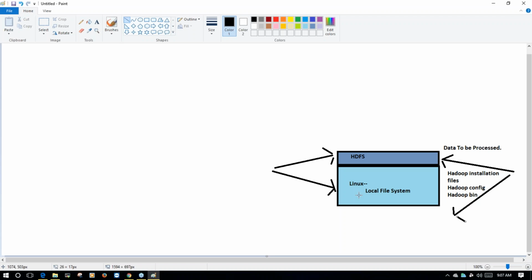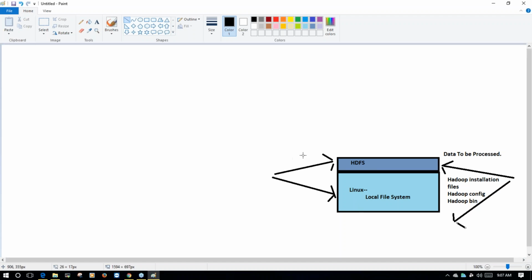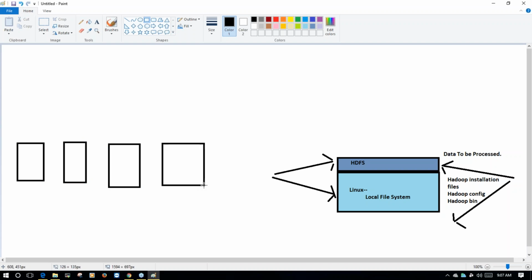Okay. So this is like one disk. But when we are working on Hadoop in production, we have multiple disks, right? Something like disk one, then disk two, disk three, disk four. Then the sysadmin will configure each disk as a node. That means a node may contain one disk or two disks, right?